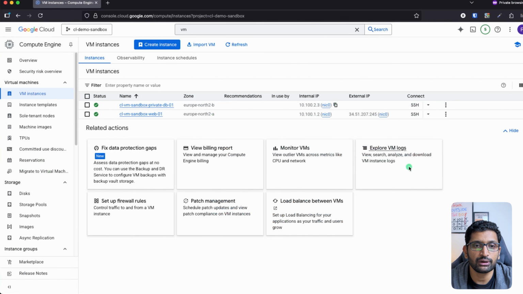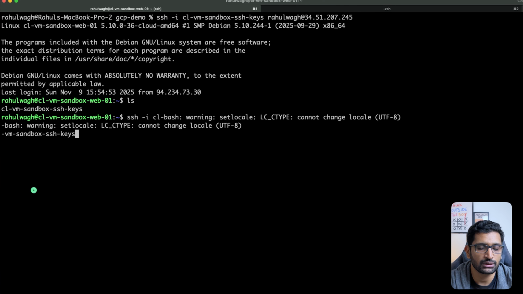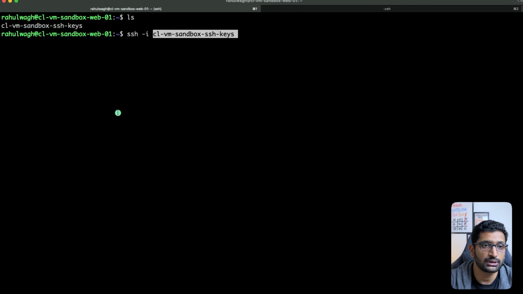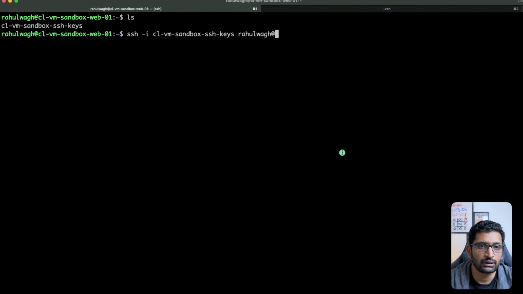Copy this private IP address from here, and let me clear the screen. Here we need to type ssh -i, after that the name of the key, which is this one, paste it over here, then type the username, and after that the private IP address, which is this one ending with 2.3, and hit enter.